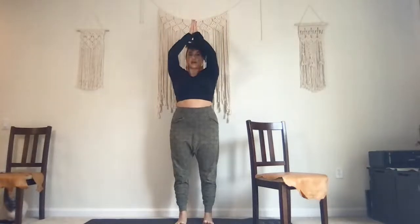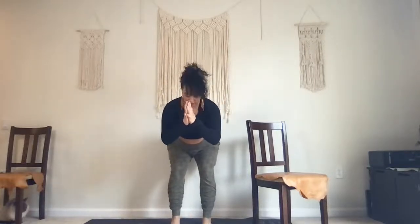And the base of the big toe, the base of the pinky toe, okay? Lift your arms up to the sky. Inhale, inhale, inhale. And as you exhale, bring your hands to your heart. Bend your knees. Push your hips down and back. The space between your feet should remain that 2 fist distance space. And make sure you can see your toes.